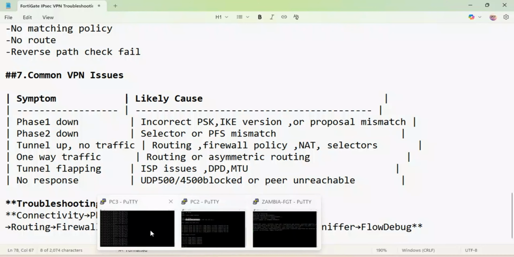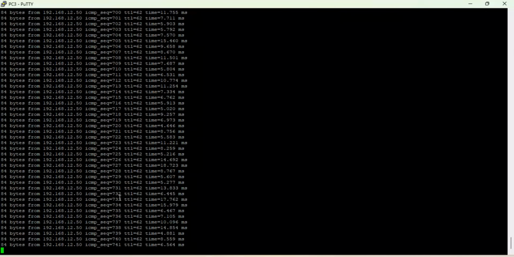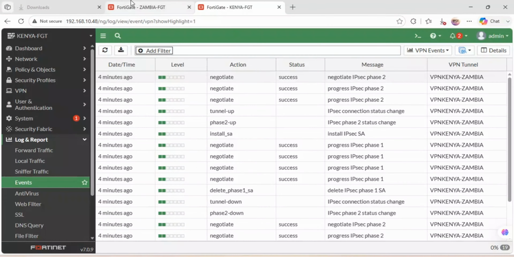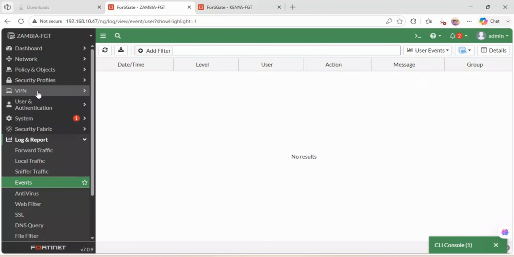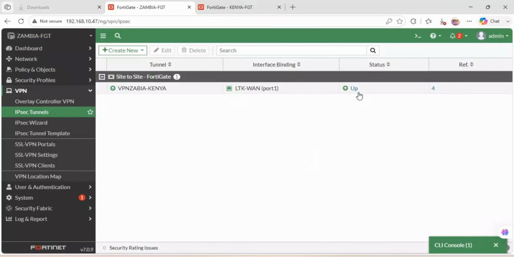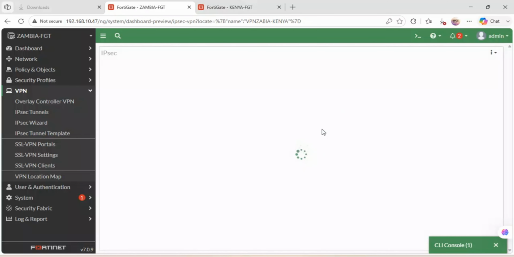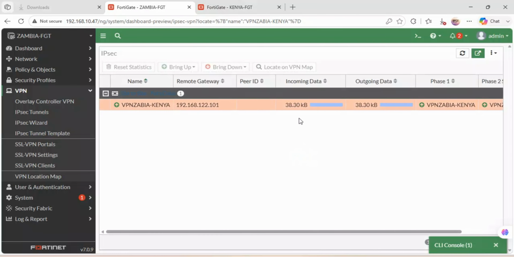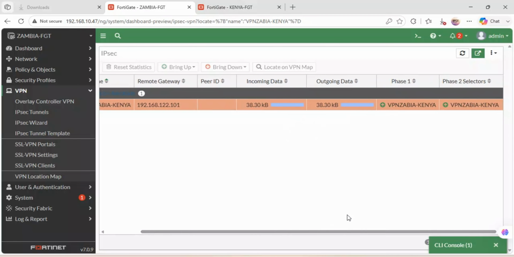As you can see on my side, this is the testing stage. So when we come to this particular firewall at Zambia here, we can check the tunnel is up. When we click here, when it is blinking like this, it means that traffic is passing through the tunnel.